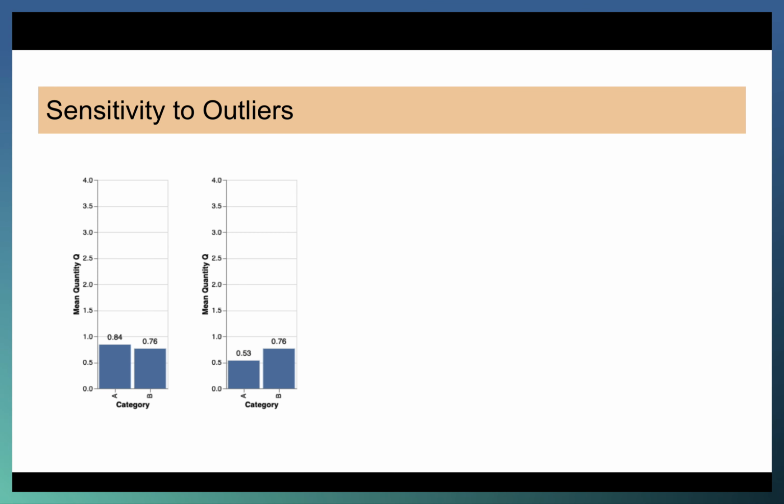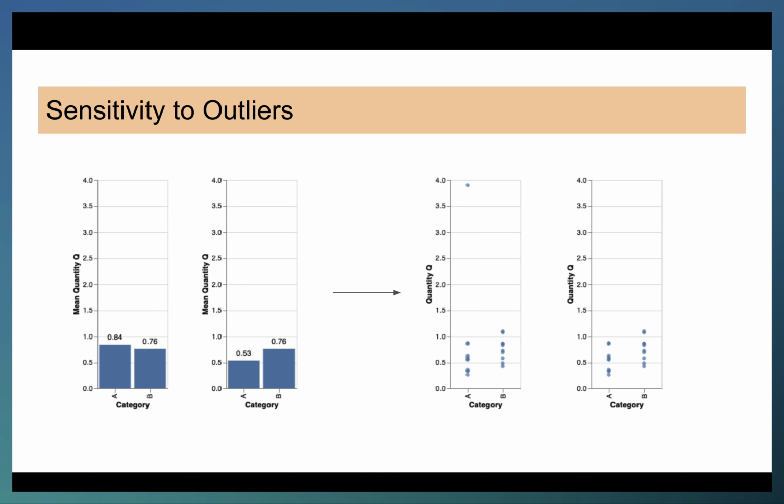Now, I created this example using the data set that I'm going to show you on the right. So look at this. The actual distribution of these 2 data sets look incredibly similar, very, very similar. The only difference between the two is the presence of one outlier in category A.